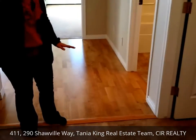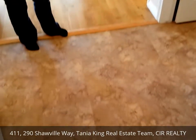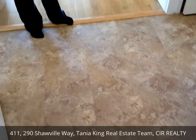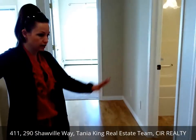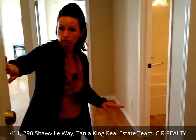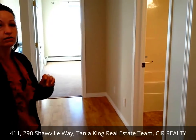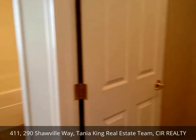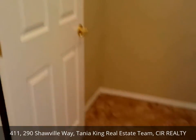Lots of things to talk about in this condo. We're pretty excited about this listing. There's a lot of great things in here. Tanya's panned down to the floor. The flooring in the foyer, the storage room — which is on my left — the laundry room, and both bathrooms has just recently been replaced. And as well, the entire unit has been repainted. We've also got laminate flooring throughout the rest of the unit except for the bedrooms.